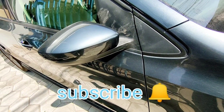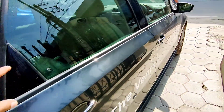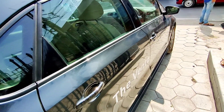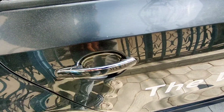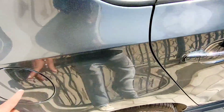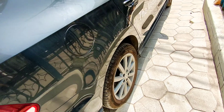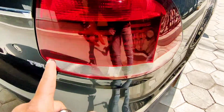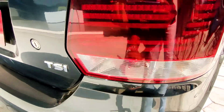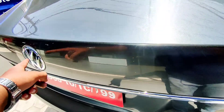Here is the side view mirror — the designs of the Vento and Polo side view mirrors are almost the same, only the hatchback and sedan body styles differ. The windows are nice and sun-blends are fixed in the glass. Chrome line finish on the door handles, and the door handle design is very nicely done. The fuel lid is on the right side, which is unusual. The tail lights have no LEDs — only a bulb — but the reflectors and chrome line finish are nice. The number plate position and Volkswagen badge are at the rear.